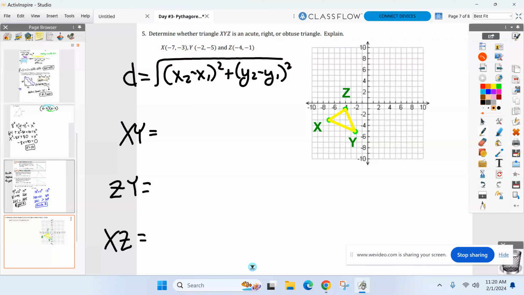All right, here we go. Make sure you mark whatever 2 sides you weren't responsible for. Make sure you jot them down, please. Hey, group 1, what do you got for XY? Square root of 29. Excellent. Way to go. All right, ZY group, what do you got for me back there? 2 radical 5. Yeah. XZ group.